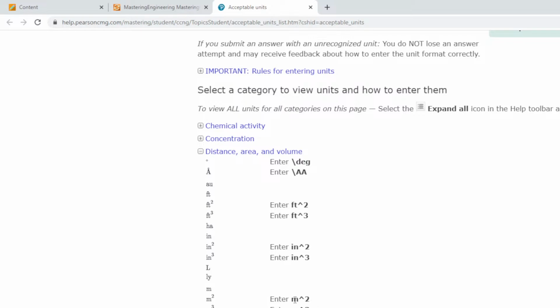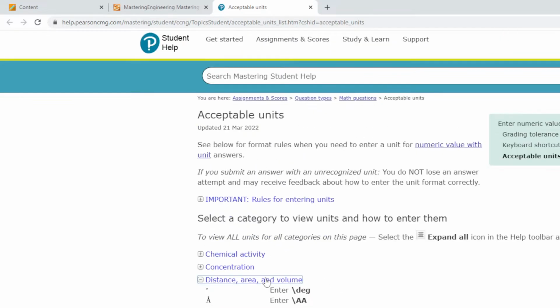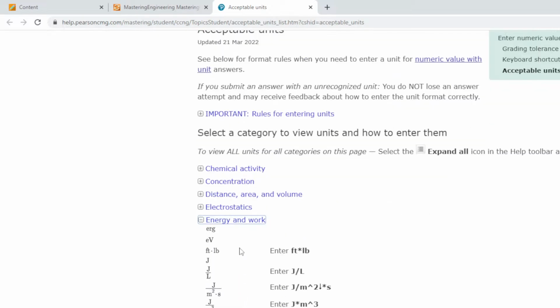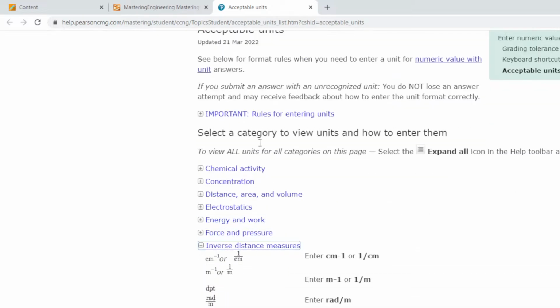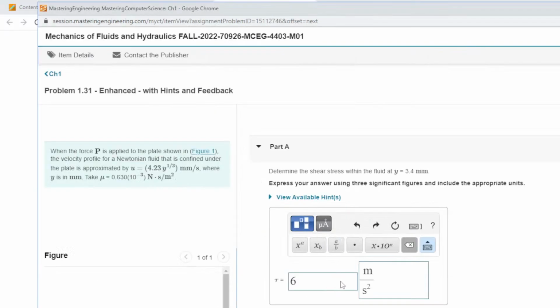Like, I had capital M, I had lowercase m. It just would not take it at all. Oh, okay. So if it's meters squared, that little caret symbol is what he wants. Enter that. Okay. So, I guess I just need to fiddle with it more. Yeah. And I haven't, let's see, I bounced out of that, but how did I, okay, so here's the problem. I just made stuff up.